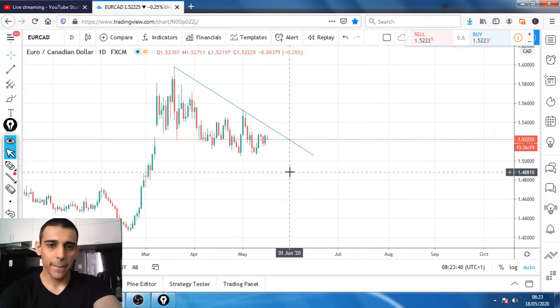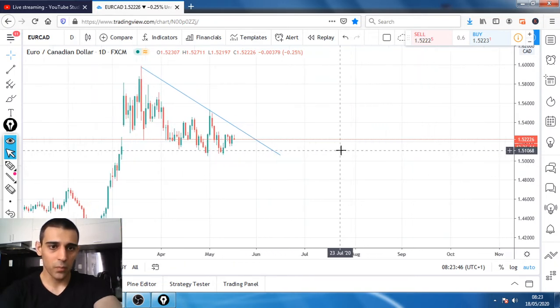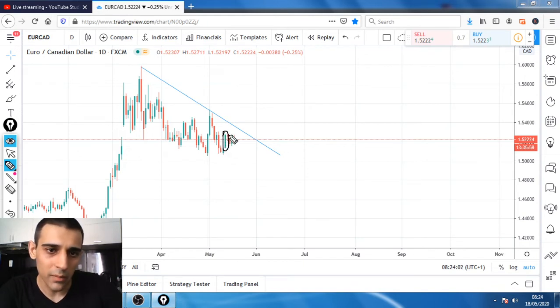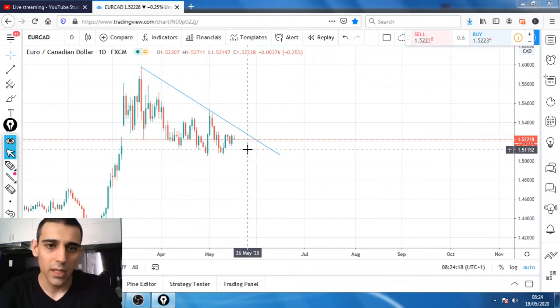So this one is looking slightly choppy on the daily time frame. So we have this sort of a range. It looks kind of similar to the euro against British pound. The price had this nice move last week, I believe, Wednesday or Tuesday. So we have this nice bullish move towards the upside. It came to this resistance zone up here, then had this reaction retracement, then came up again, and now it's not really doing much.